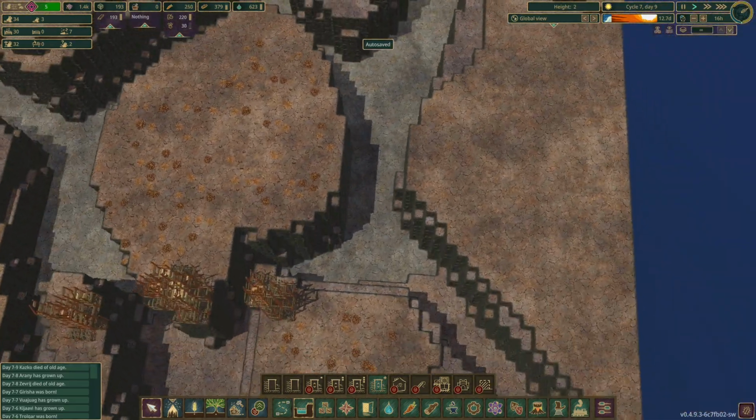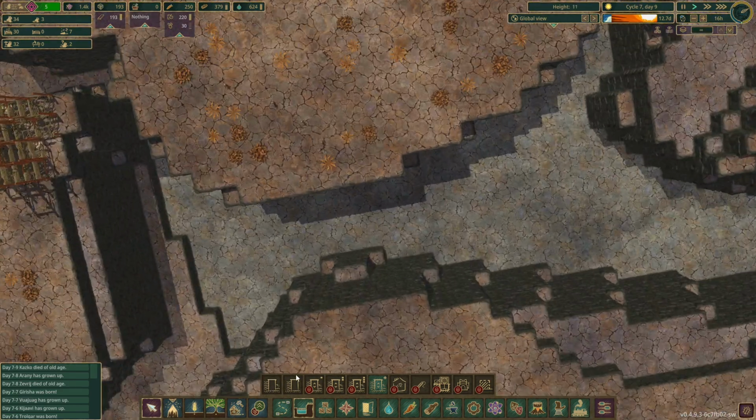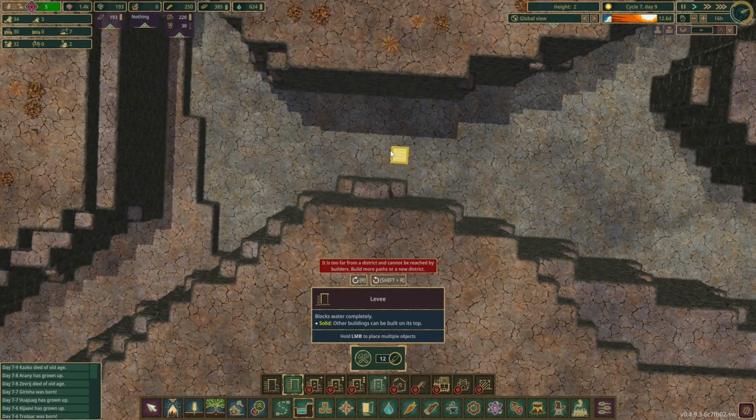Okay. So if that's the idea, I'm going to put in the levee, so I know where they are. So I know where we're going with them. Okay. I don't want to have to go over to the next one, so we'll do it here. We'll do it here. And we'll do it here. Boom, boom, boom.